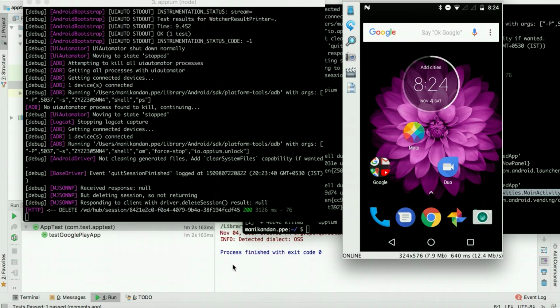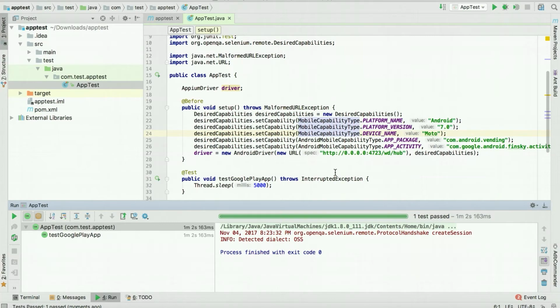So in this case, I don't want to do that. Our intention is to go to the Play Store app, click search, search for some app, and then scroll the app, something like that. So I don't want to do these extra things. So what I can do is use no reset. There is an option called no reset.